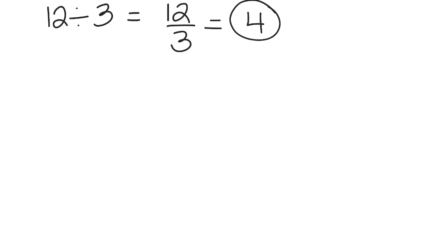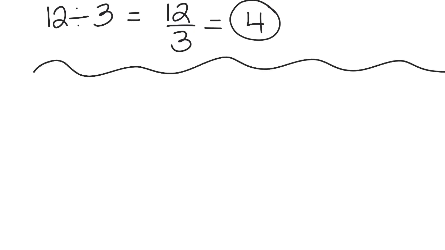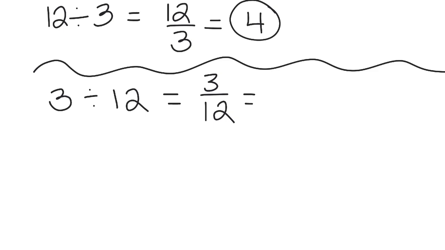Okay, but let's change the story up a little bit so we're dealing with fractions. Let's say we have 3 brownies instead, and we have 12 people that we want to divide up the brownies with. As a fraction, that would equal 3/12. And those of you that can simplify, you can say that it equals 1/4. Okay, now as a decimal, 1 divided by 4 does equal 25 hundredths.